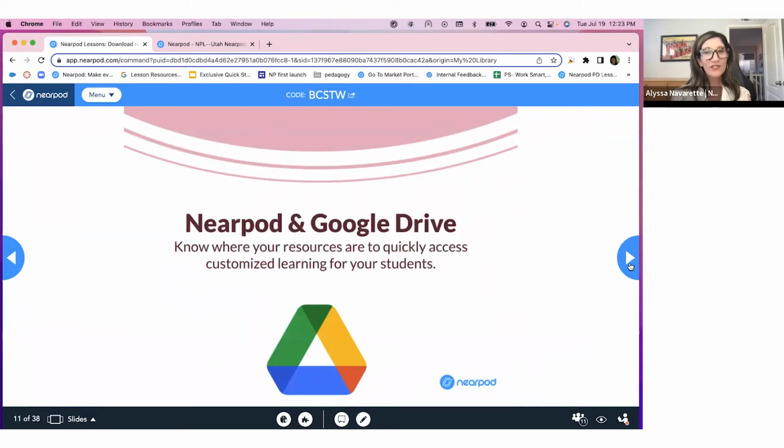So let's start off by talking about your Google Drive, because when you are bringing Google tools into Nearpod, chances are they are going to be saved in your Google Drive. We love Google Drive because if you create resources in Google Drive, it automatically saves them, and they're pretty easy to find. Even if you don't keep yourself organized very well, you can remember a keyword that's included in the resource you're looking for, and then quickly access those resources to use them together with Nearpod. So they will be living in your drive.